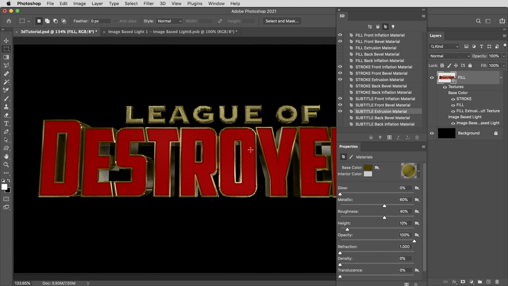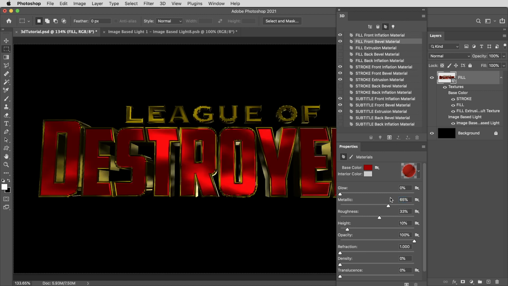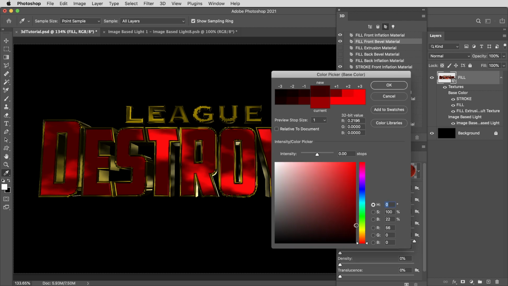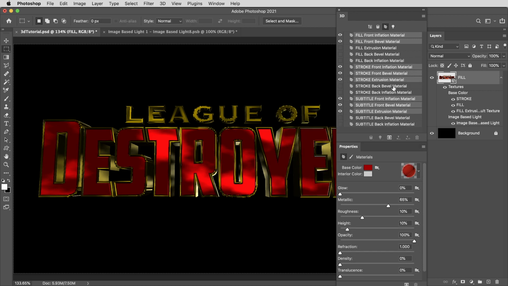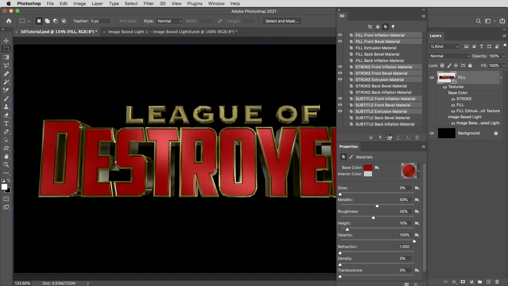All right, finally, let's dial in the materials on this fill object. I'm going to select both of those and bring the metallic value up to 65%, make it a little bit more shiny, and I'll bring the roughness down to 10%. Then just on this bevel, let's make the color a little bit darker red, and that'll give the faces just a little bit of contrast. All right, I'm going to try a render on that, and I can make any final adjustments now.